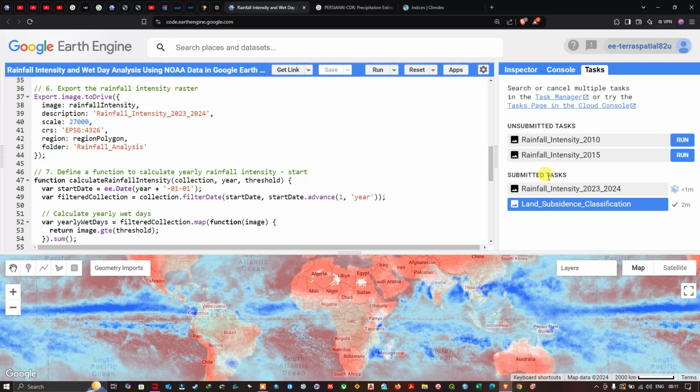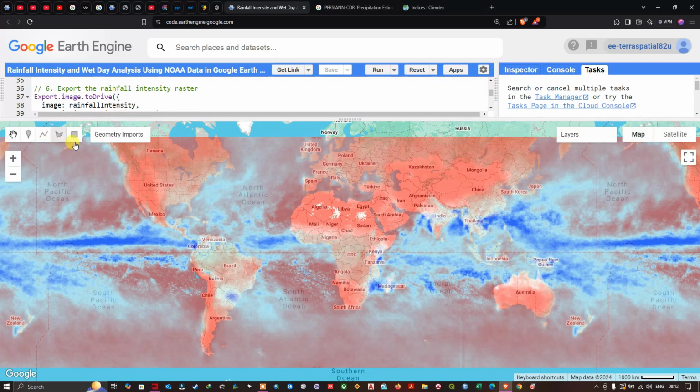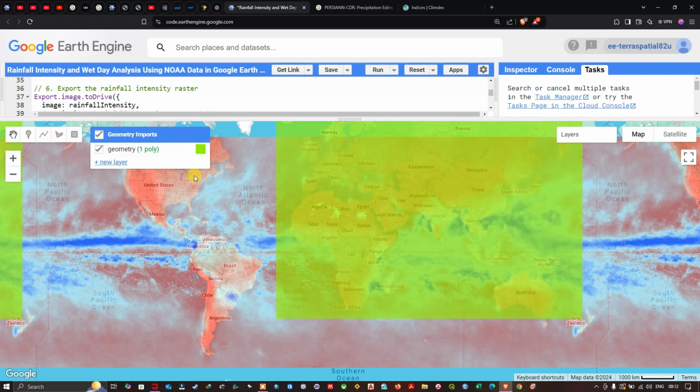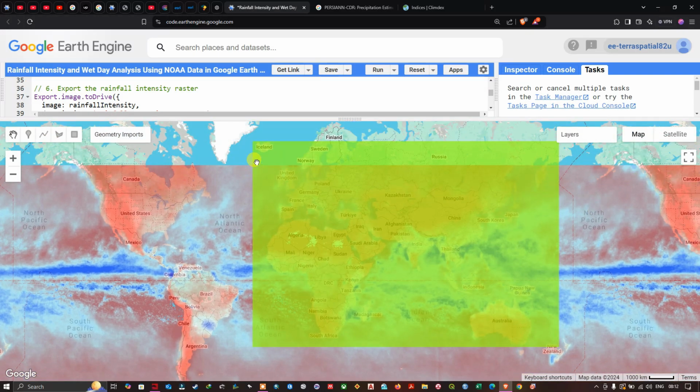So now in the submitted tasks, you can see it is currently exporting this rainfall intensity for 2023 to 2024. It's going to take some time here because our study region is pretty large. You can see here, this is our study region.